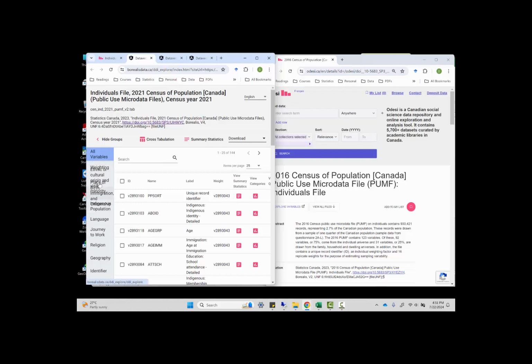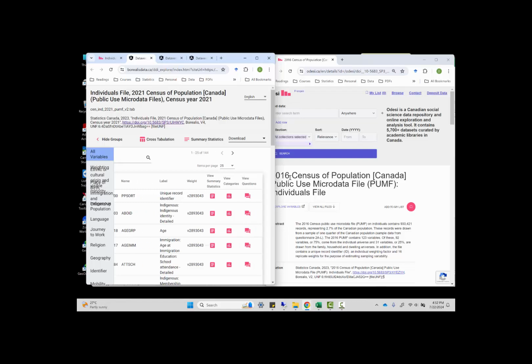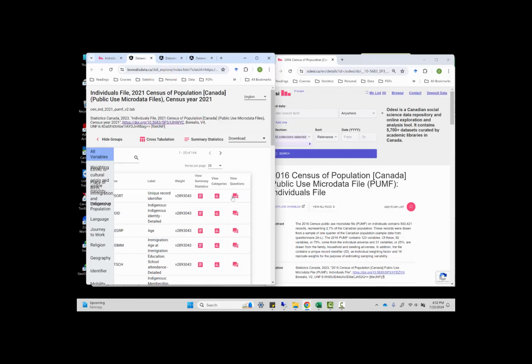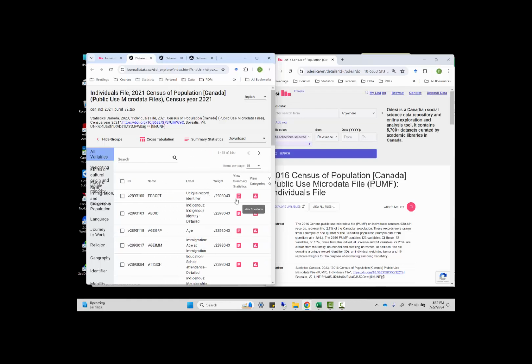Here it's a little muddled, but it shows the groupings of the census variables. And these are the detailed description of the name of the variable or the mnemonic, as well as the actual meaning of that mnemonic. Then it also shows you basic summary statistics and the categories if it is a categorical variable. Further over here, you can see the actual questions in the census questionnaire corresponding to this particular variable to the left here.